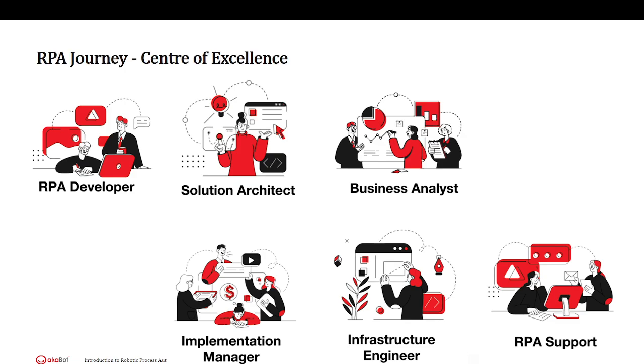So, with the RPA journey, we have the center of excellence. Why do we call it the center of excellence? Because they are involved in all parts on the road to creating an RPA process: the developer, the solution architect, the BA, implementation manager, infrastructure engineering, the RPA support. All of this, the life cycle, we call the center of excellence.